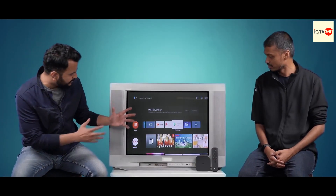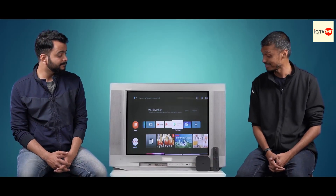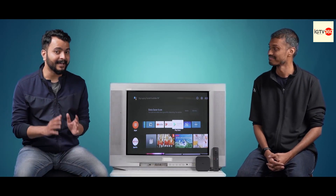And what are these extra apps for, and the Google Play Store app which I can see here? Well, the Mi Box 4K runs on the latest Android TV 9.0 and comes with more than 5000 apps. Not just that, it also comes with Chromecast Ultra built-in. Chromecast on a CRT TV — that's impressive! Well, you can cast anything you're watching on your phone directly on this TV using the Chromecast built-in.